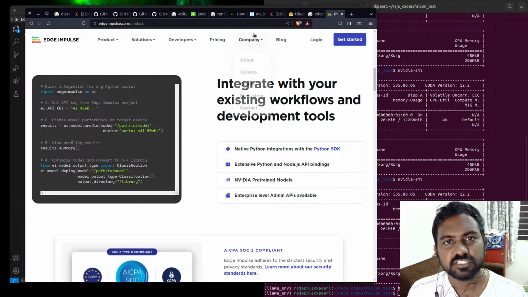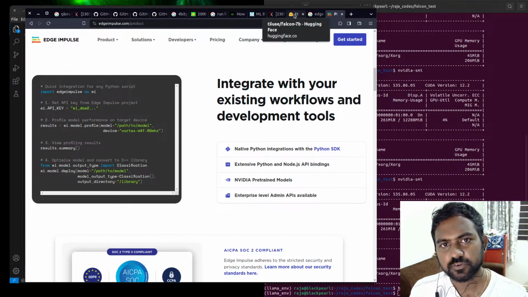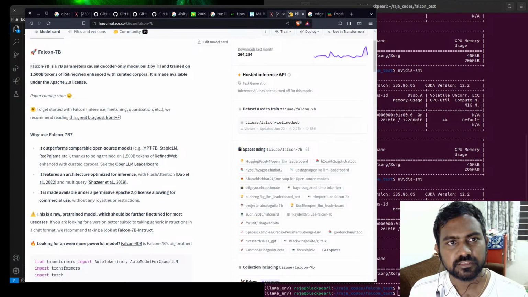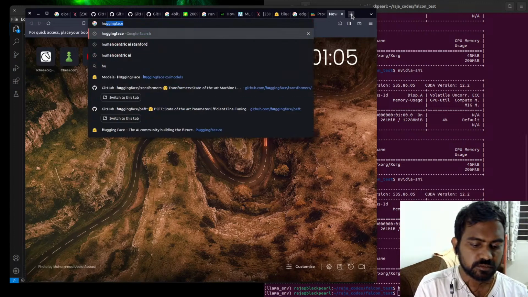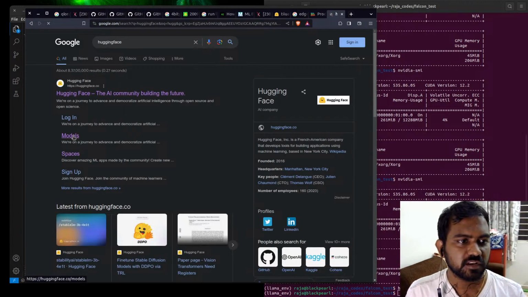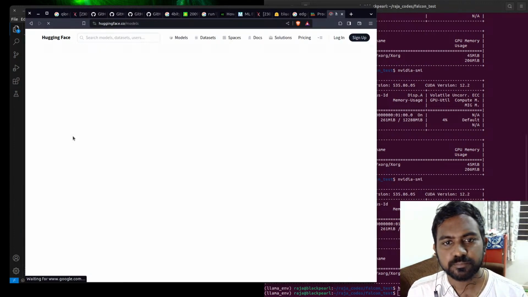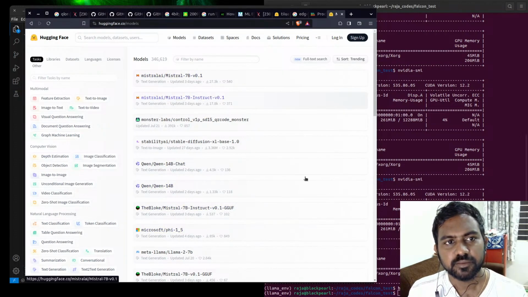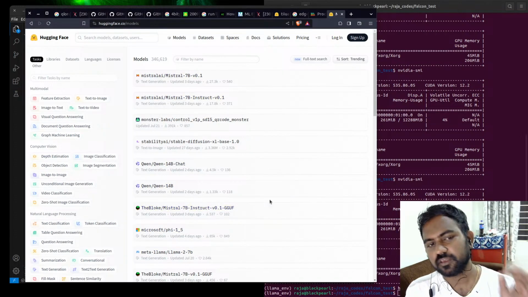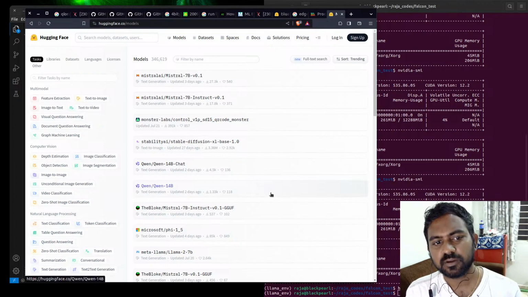The models I showed here, the Hugging Face models, these all are pre-trained models, which somebody has already trained for some purpose.